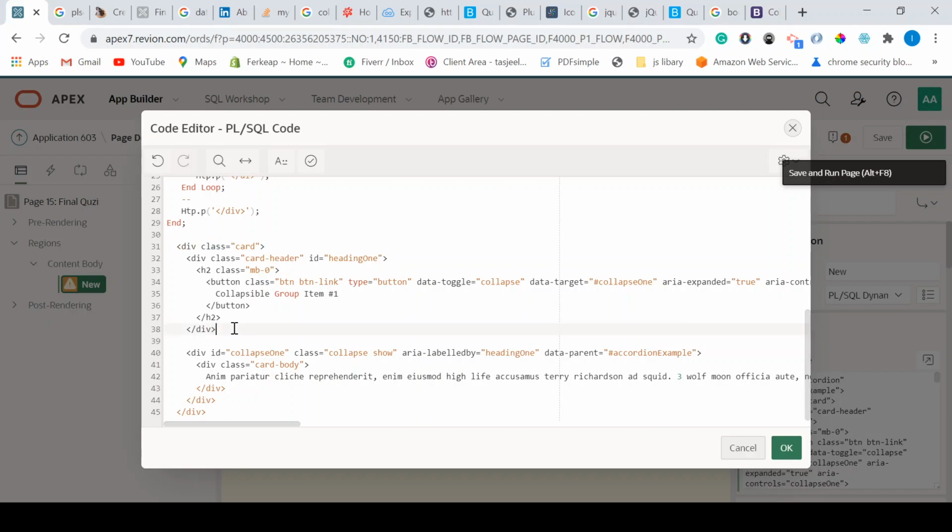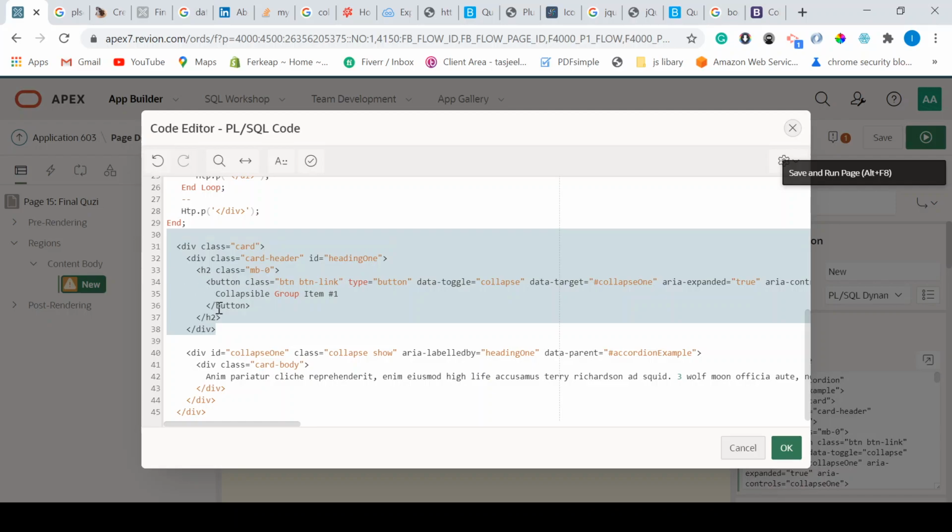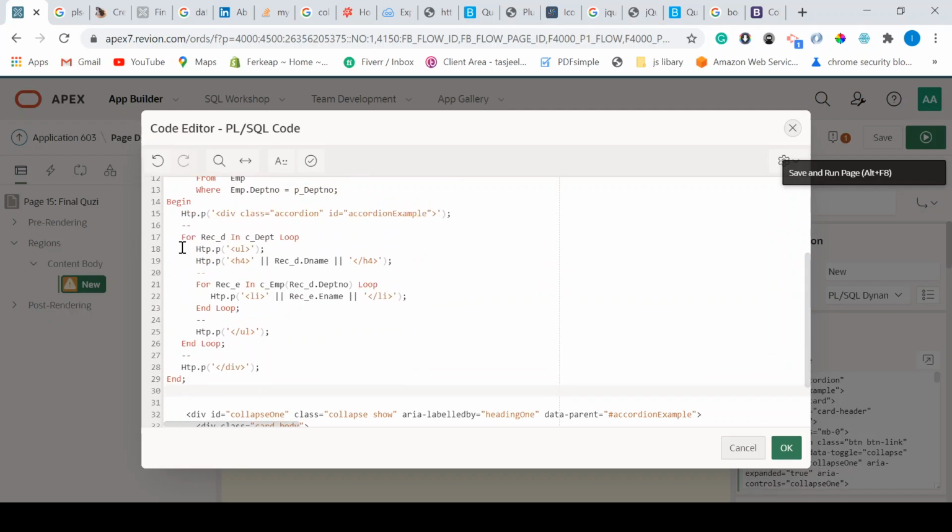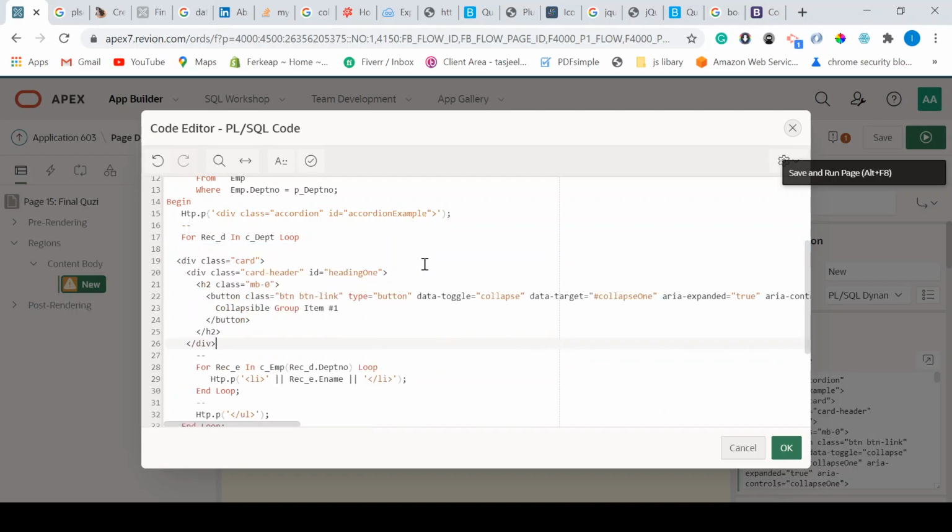It's not easy. So this is h2, and this is the div, and this is the card. Okay. So we'll take this in the first cursor. We'll replace it here, and we will use htp.print to print this.